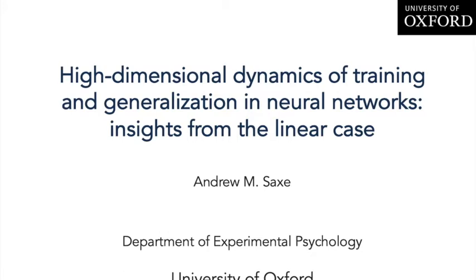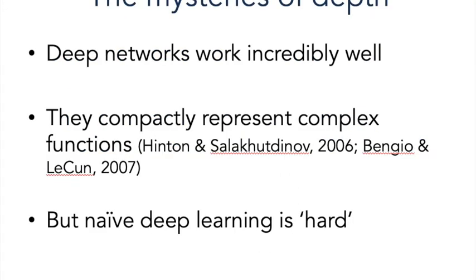So the key puzzle that I'm interested in is understanding all of the features that are going into current practice in deep learning, understanding how these networks work. And we know that they work very well. And I think that the standard tale about them goes something like this. The benefit of depth is that you can compactly represent complex functions. And then the drawback of depth is that deep learning is hard in some sense. Slow, difficult, doesn't always converge, something like this. And I'm not going to talk about that issue of representing complex functions, but I will spend a lot of time on what might be making deep learning hard and the exact dynamics that go on here.